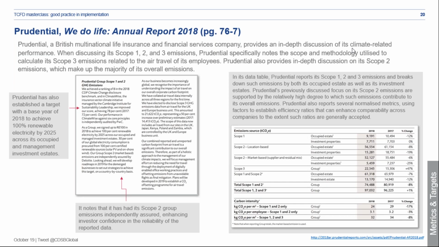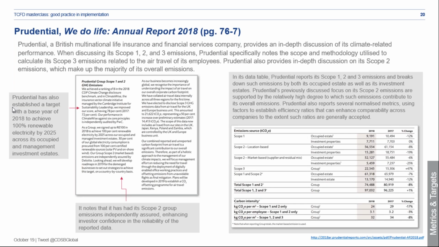So while these seem fairly straightforward, it's interesting to note that in many cases across the disclosure examples that we reviewed, we didn't find all three of those elements associated with target setting. And again, those are a quantifiable outcome, a base year from which progress is measured, and a target year in which the company expects to reach its goal. Additionally, you can observe that Prudential includes a discussion of its progress against the target in the current reporting year, which is important in helping investors understand the effectiveness of its strategy and allowing it to accomplish its goal.